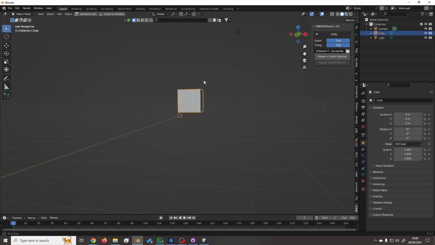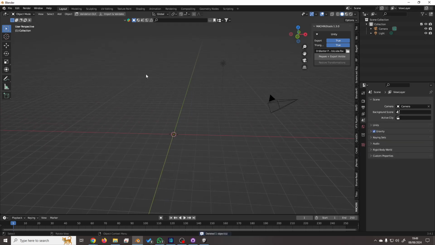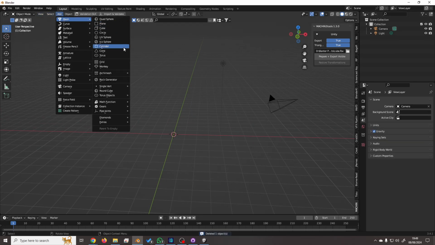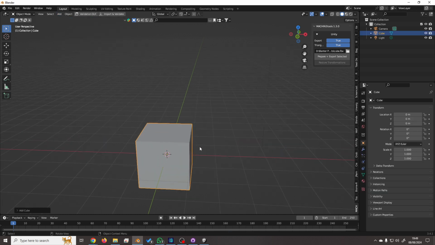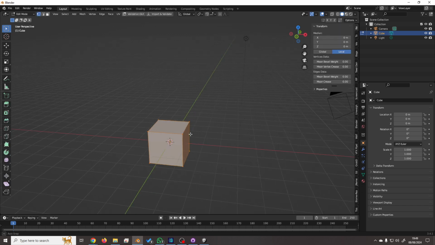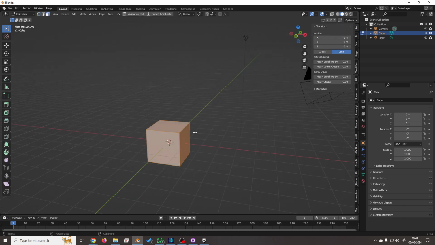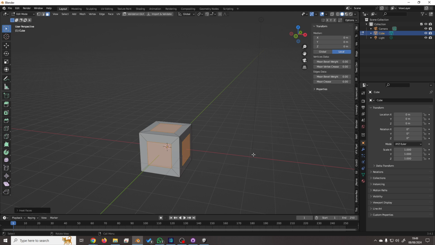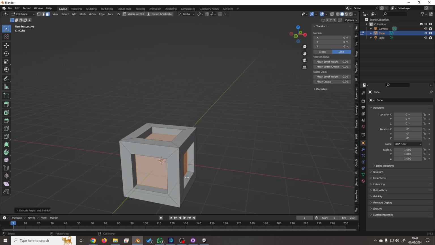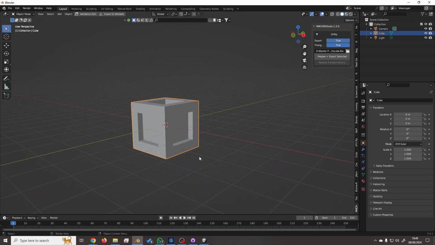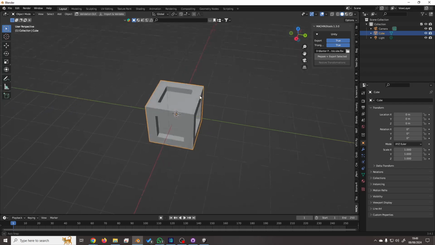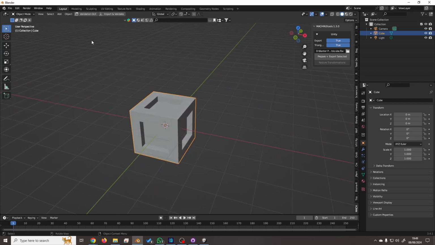So basically, let's just do something a little bit more than a cube, so you can kind of see what I'm talking about, I guess. Just select all of those, and then, I don't know what I'm doing here. Extrude along normals, perhaps. Yeah, let's just do that. That looks interesting. That'll do for now. So we've got something that's a bit more than a box.